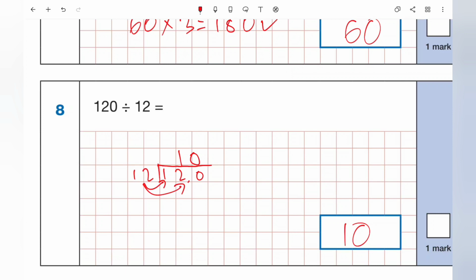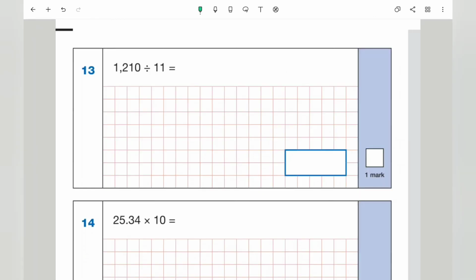So this is a simple way to work out, especially when it comes to dividing numbers using the bus stop method. So we are going to, again, advise you all to practice, because with these questions, it requires lots and lots of practice. So here we have a slightly more challenging question.